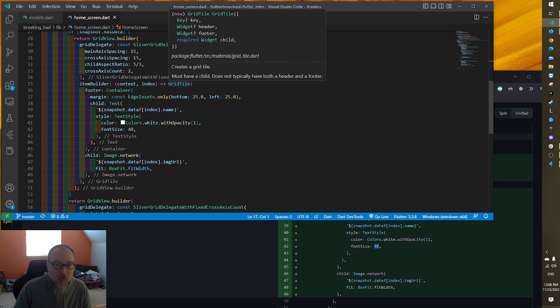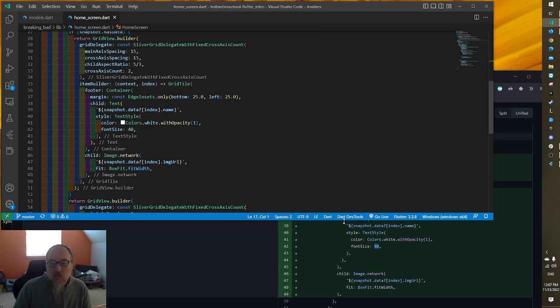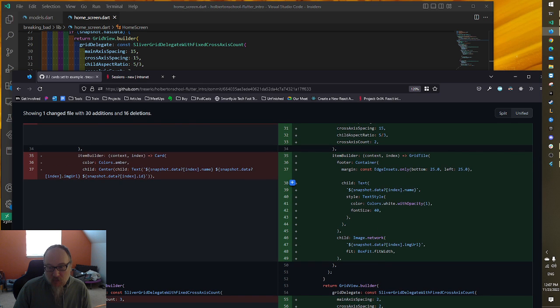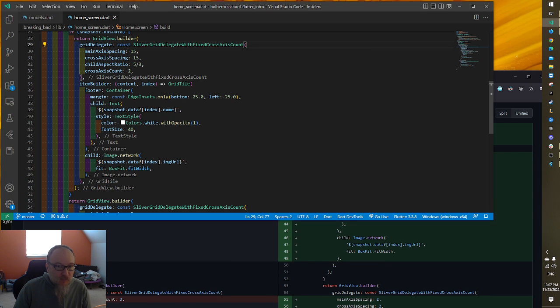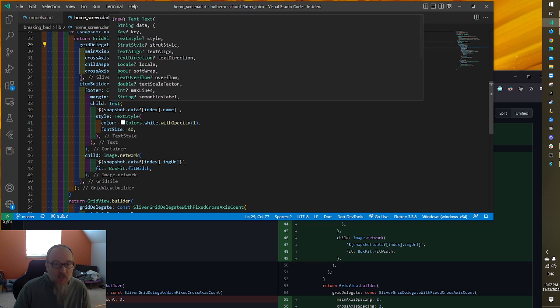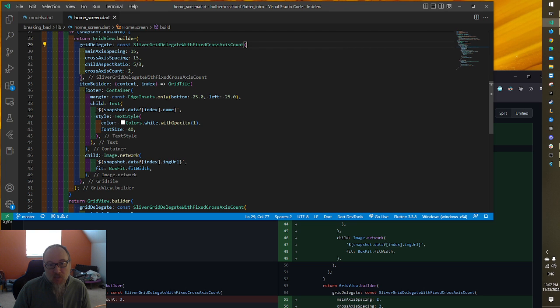Of course, you can see the required one is the widget child. So we have a child of text. I guess I can just stick to this over here. Text has all these parameters. Potentially you can put anything; with a question mark is optional. So the string is the data primarily that you're going to put in there, and that's the name. That's what you see in white.